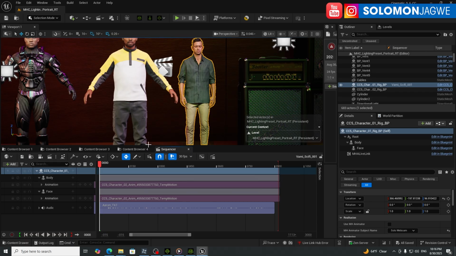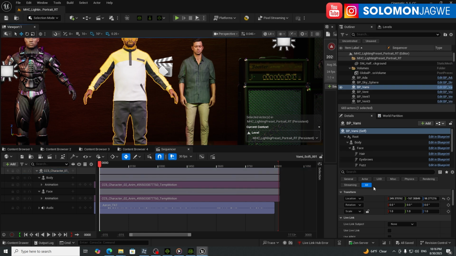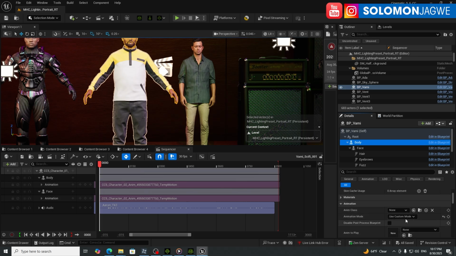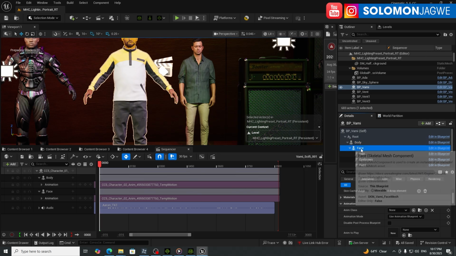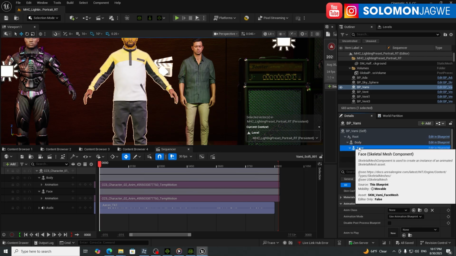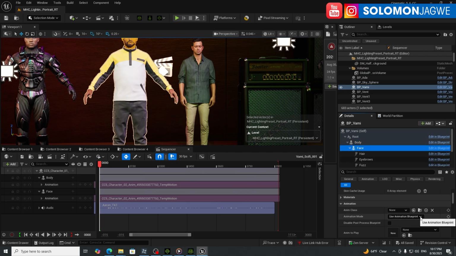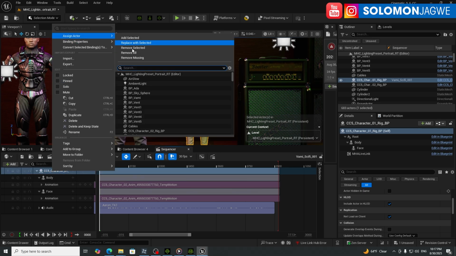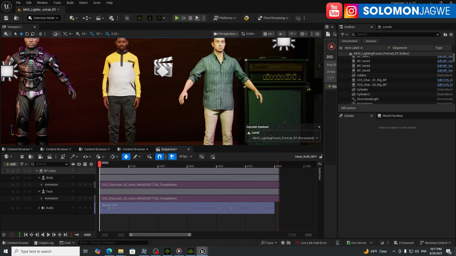So as long as you just drag your MetaHuman into the scene, make sure you go to the body over here under the details panel, and set the animation to custom mode, and the same thing with the face, custom mode instead of blueprint. So the face is on blueprint over here. We can switch that to custom mode for our MetaHuman over here. Then when I go over here and right click, I can assign Vami, and look, listen to this.